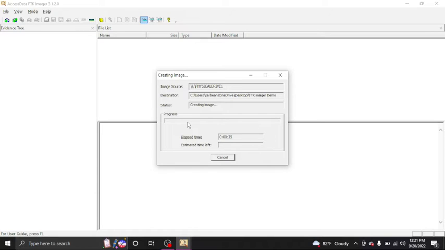Now there's another option called verify images after they are created. This is checked by default. FTK Imager will create MD5 and SHA-1 hashes after imaging is done, and it will verify that the hashes match.